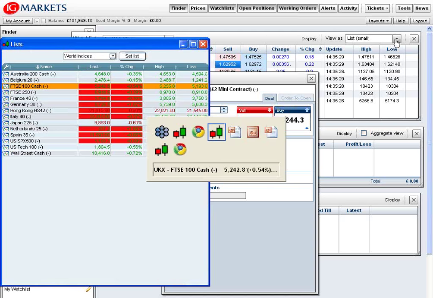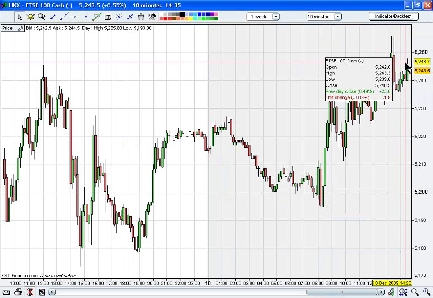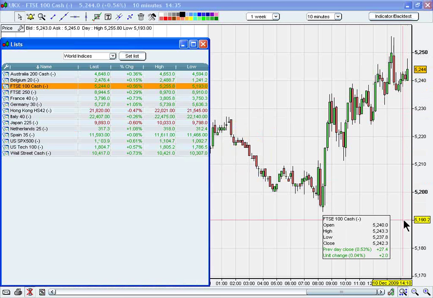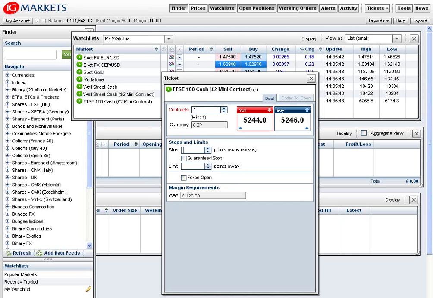Let's say I wanted to buy the FTSE and I was quite happy to stay in the position, but if it dips back below the lows of the day, back to 51.90, I want to be out. It's very easy to automate that level of risk control even before you've placed the trade. I think one of the misconceptions that people have of products such as contracts for difference is that you have to be stuck in front of the screen all day long, and of course you don't. If there's a market you want to buy or sell and there's a level where you want to get out if the market doesn't go the right way, you can automate all of that and free up your time from sitting there watching the market go up 1 point, down 1 point.